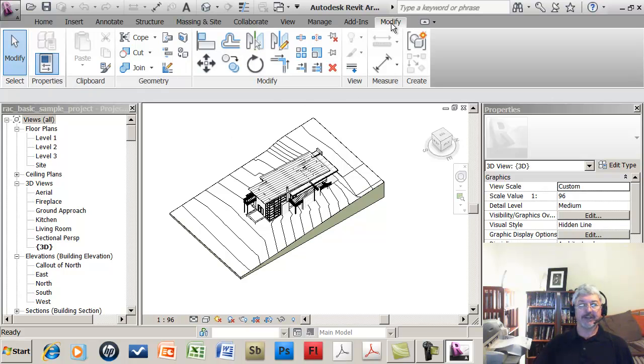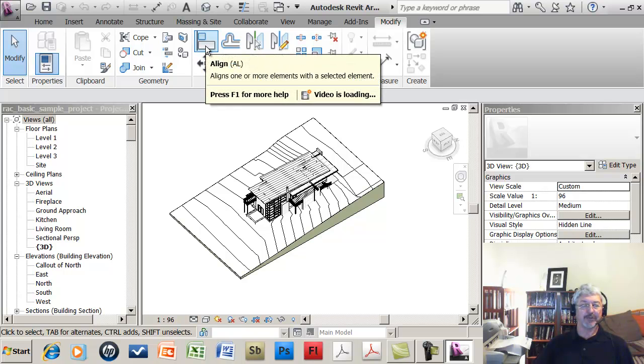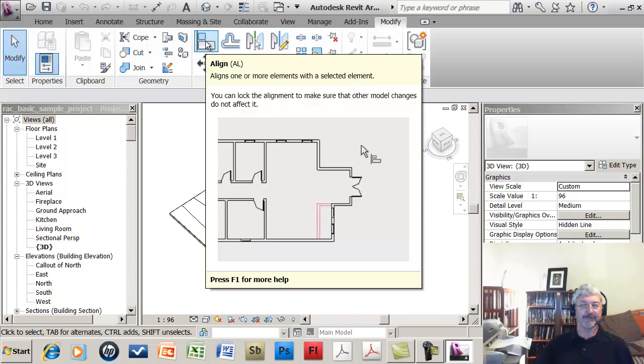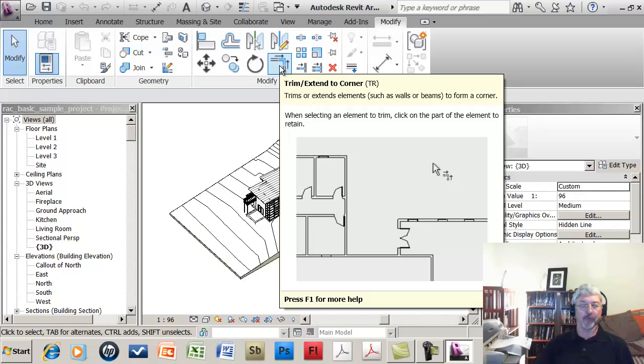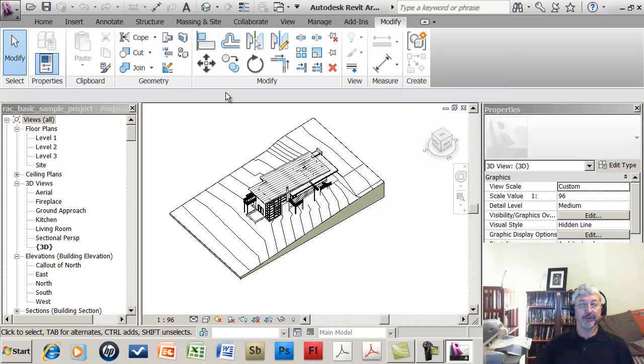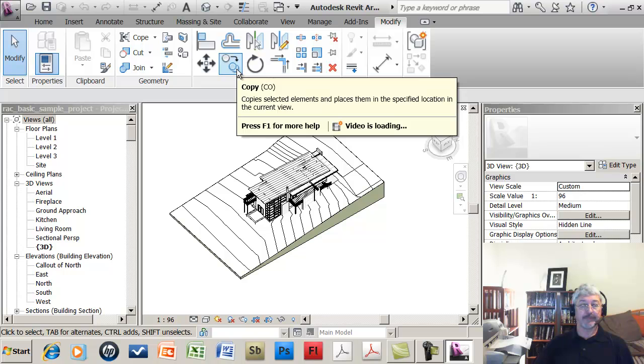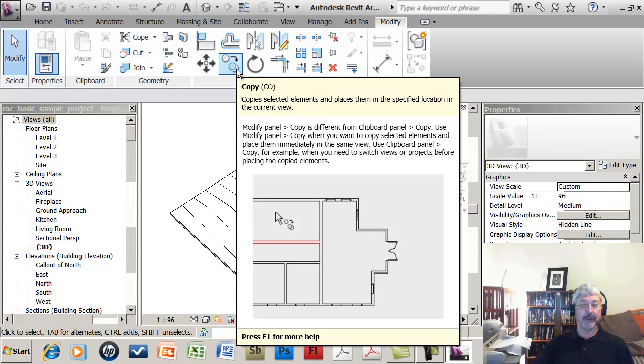And modify is kind of a useful one, because it's things like aligning objects, which I'll point out to you as one of my favorite commands, but also trimming things like walls where you want them to be trimmed so that they come together. I'll just let the help thing show you what I mean. Also things like moving or copying objects, I should say.